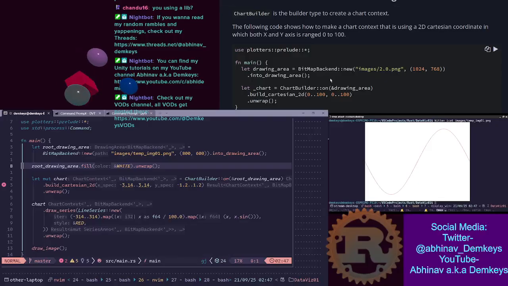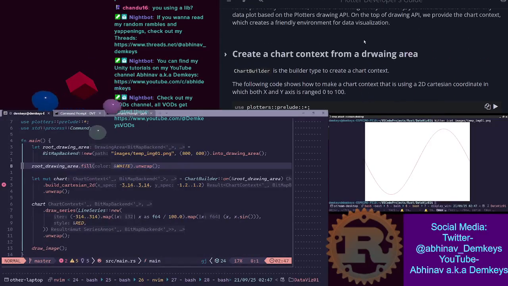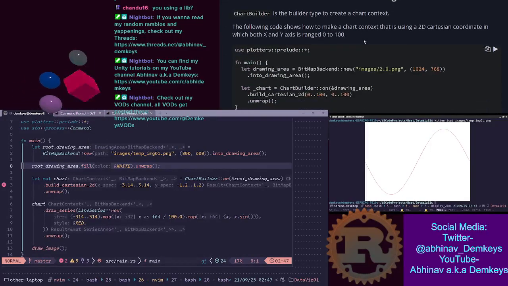ChartBuilder is the builder type to create a chart context. The following code shows you how to make a chart context that uses a 2D Cartesian coordinate in which both x and y axis is ranged from 0 to 100. Okay, let's do that.